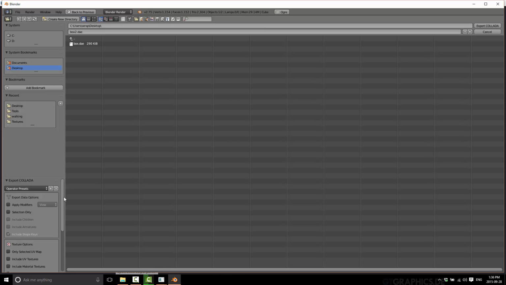There are some settings down here that are quite important. Let's go through them. First things first, we want to make sure that the textures are in fact included. Include material textures, yeah, sure. Only selected, nope. Deform bones only, no, we'll keep the default settings. And then the last thing of importance, I guess that's about it. Okay, so go ahead and export that.